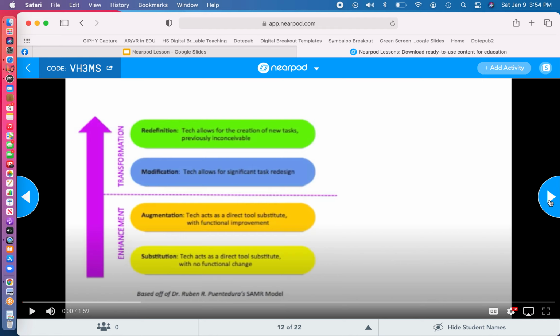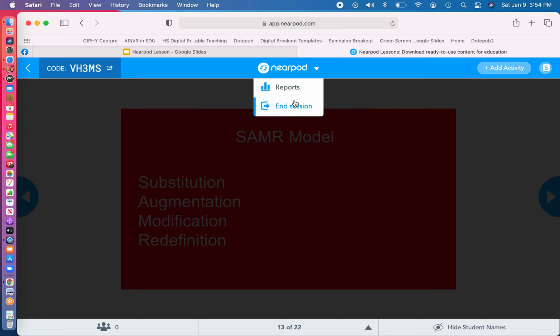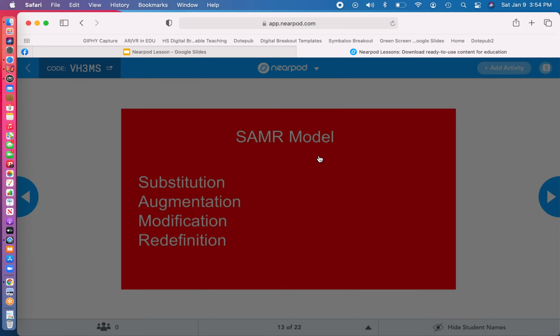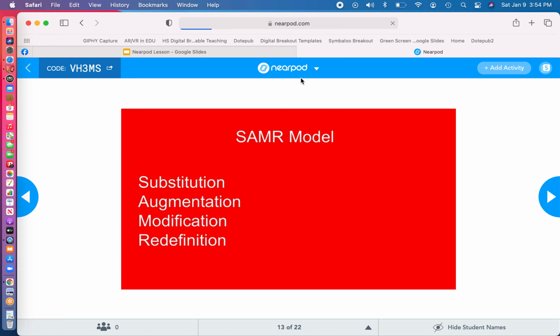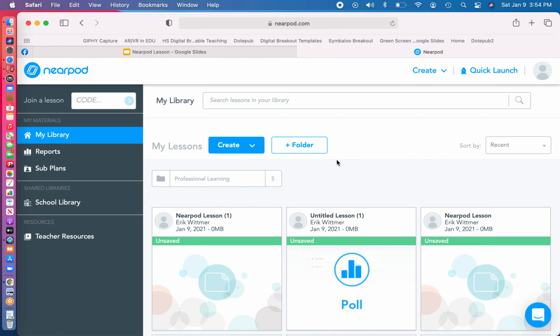I personally like the students to watch it because I think they stay more focused if they're watching it on their device. And then what I do is I play it on my iPad so I know relatively when it's over, so that way I can go to the next without upsetting too many students. When I'm finished with my Nearpod, I can hit end session. That'll log all the students out of that session and then it would provide me with my report. So that is Nearpod.